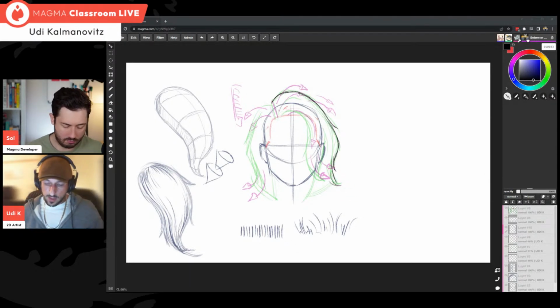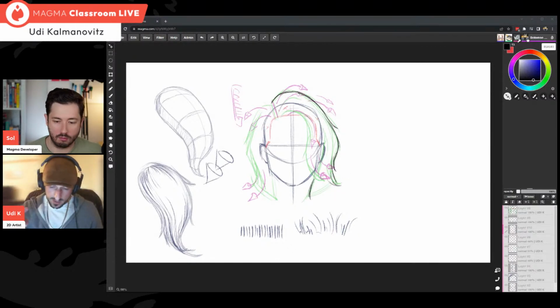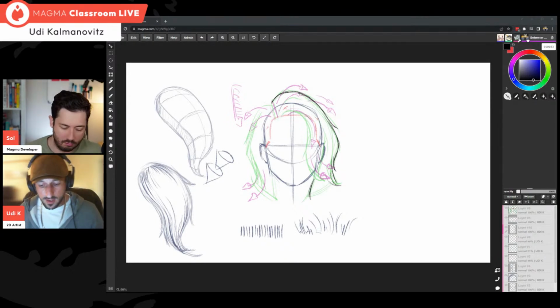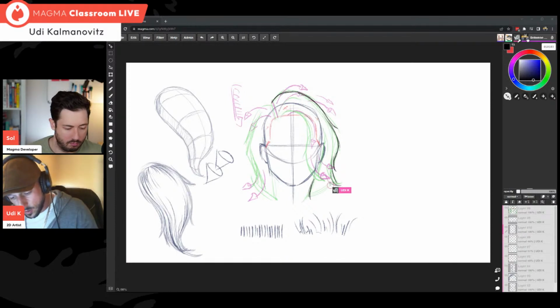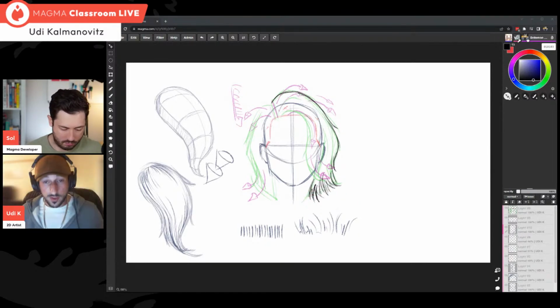Also think about how the hair is ending in this part here. How do you want to deal with the tips of the hair? It could look totally different if I decide that all the hair goes into small tiny groups of hair, so I can do something like this. I don't like it very much.